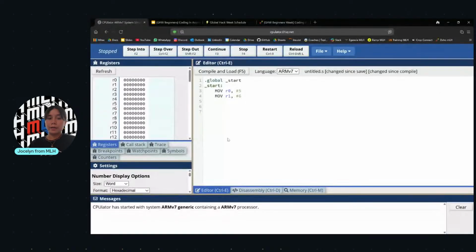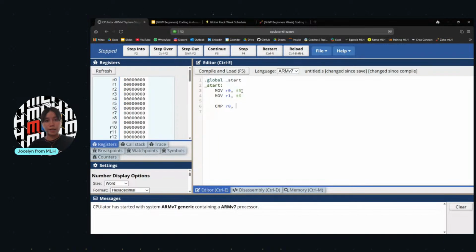The next thing that we want to do is compare these two numbers, right? What was the instruction that we used to compare? It was CMP, right? So we're going to use CMP, and the input parameters for this one are two registers. Which registers am I going to select? I'm going to select register 0, of course, which has the 5, and register 1.